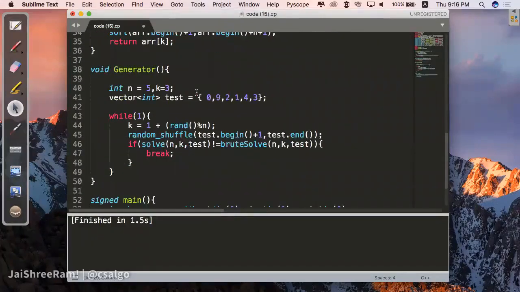So I think this is all about debugging using a random test case generator. Apart from that, the rest of the debugging skills you will pick up with practice only. Once you make that bug and you debug it, you will remember it. Okay, this is something I made, and you should be careful from the next time. So that's how most debugging skills are picked up.